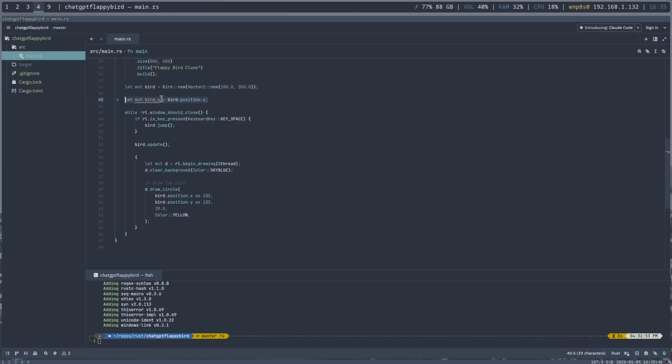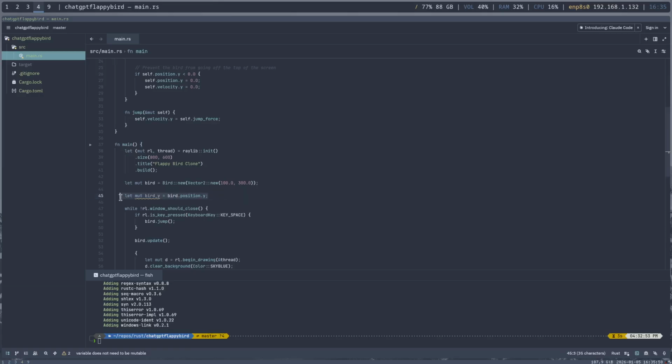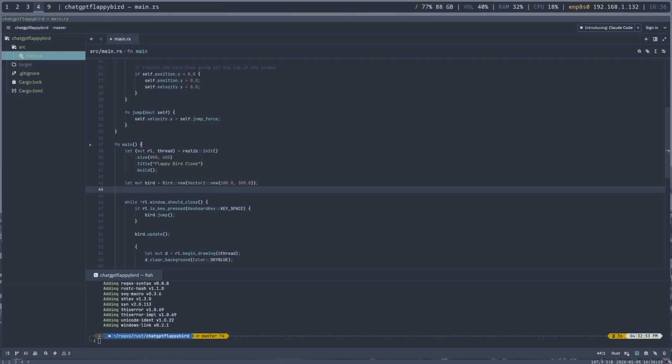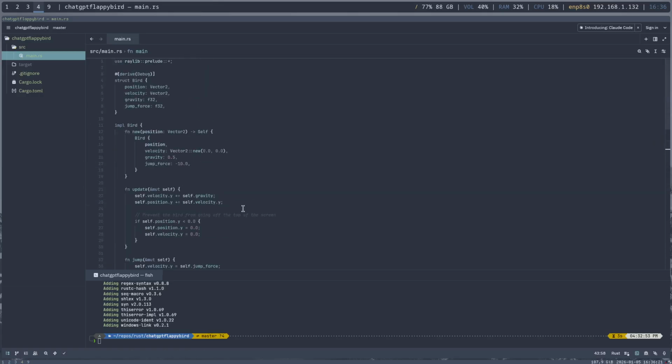Oh, would you look at that? That isn't used. And that is the most useless thing to do, and it makes no sense. You can literally just do bird.position.y. If you set a variable to bird.position.y, that variable is not a pointer to bird.position.y. That variable will not update based on what bird.position.y is. The bird_y variable will be what bird.position.y was when it was set, so it's useless, and also it's used nowhere in the code. So yeah.